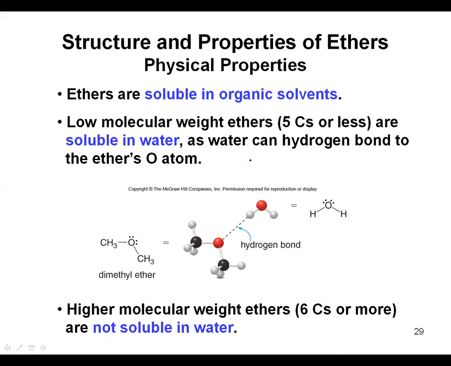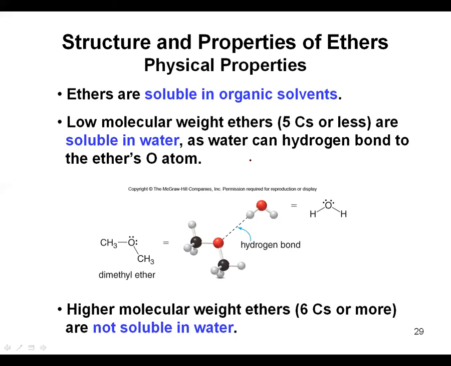Ethers are also soluble in organic solvents, but kind of like alcohols, if you don't have a lot of carbons on it, the ether will be soluble in water. An important distinction when we talk about hydrogen bonding and boiling points is just to make sure it's clear. When we talk about boiling points and hydrogen bonding, what we're talking about is, for example, the alcohol, say methanol, hydrogen bonding to itself. And then we would break that and it would be at its boiling point to go into, say, the gas phase.